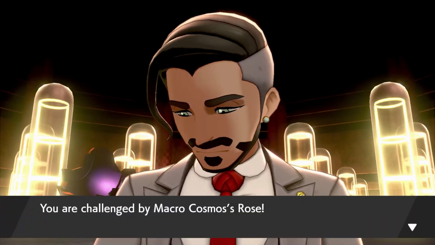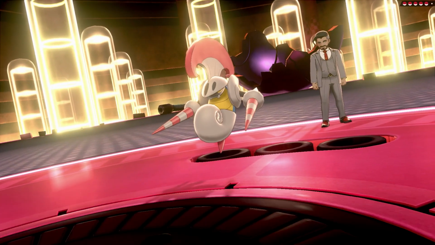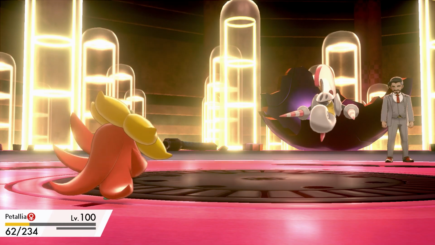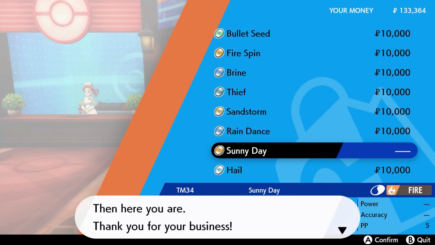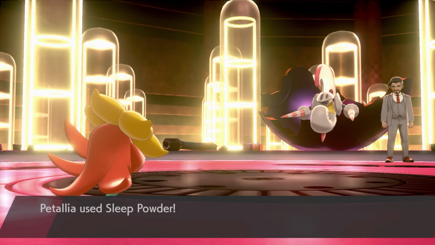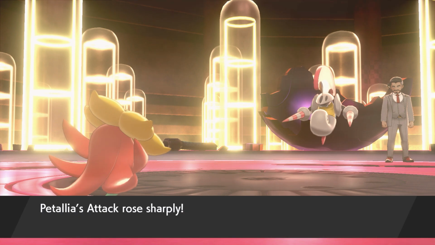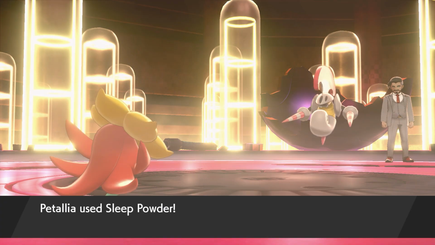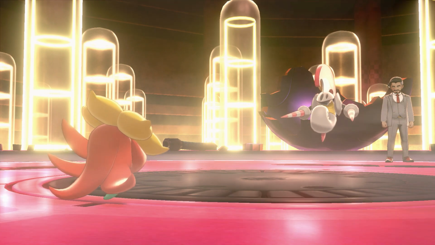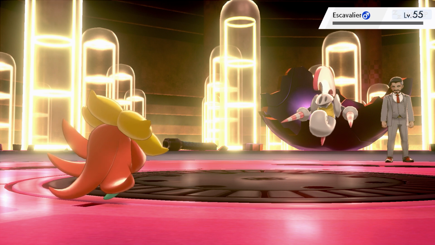We now have to go battle Chim and Rose, and this battle took a lot of luck. Escavalier not only double resists grass, its Mega Horn hits like a truck. In order to beat Rose, we had to go by Sunny Day. We start by putting Escavalier to sleep and then setting up Sunny Day. We then set up 2 Growths, but Escavalier woke up and used Swords Dance. The sunlight faded by the time we put Escavalier back to sleep. 2 Hyper Voices take out Escavalier.